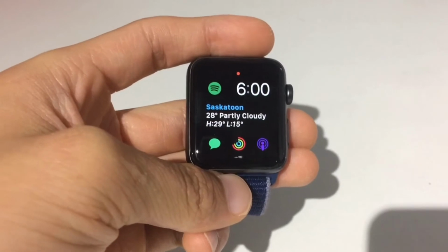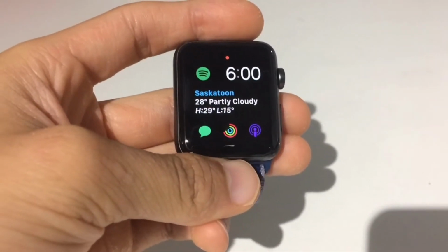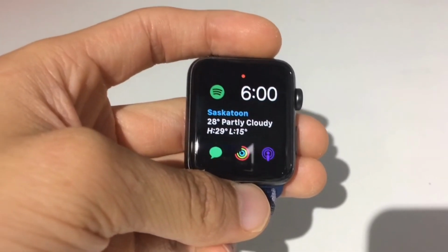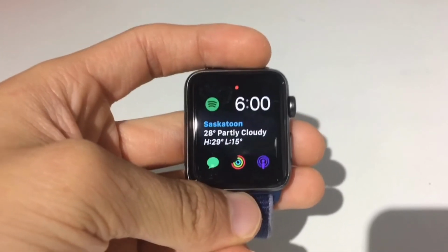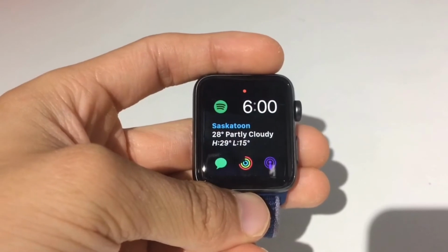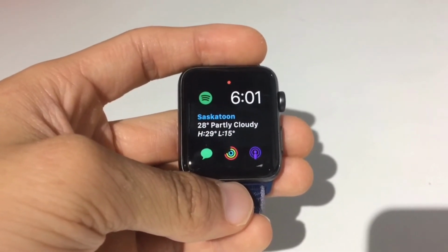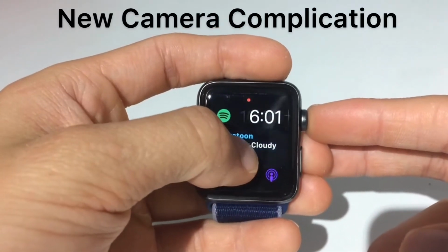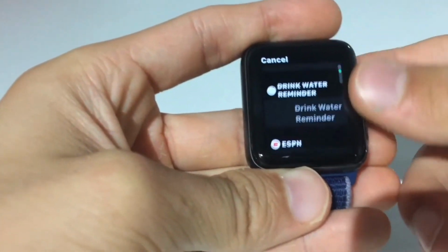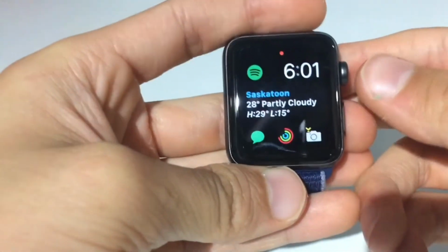With watchOS 7, there's also the new watch faces. There are the improvements to the extra large watch face. That is the only new watch face for Series 3 users, but there is now the Infograph Pro with a built-in tachymeter for the Series 4 and higher Apple Watches, and obviously there's not as many new watch faces in watchOS 7 as we saw in watchOS 6, but with the improvements to the extra large watch face and the new Infograph Pro with the tachymeter, that is fine. There's also a new complication that you can add for the Camera app that can act as a kind of remote, better than having to go into the app. So if you scroll all the way to the top here, you can see now we can add the camera as a complication, and you can just click on it and it'll go to the Camera app on your iPhone.